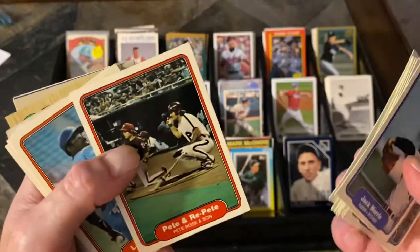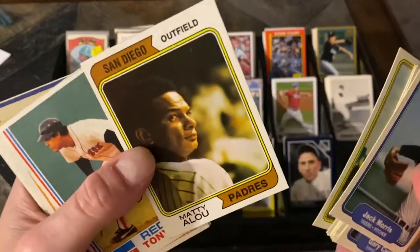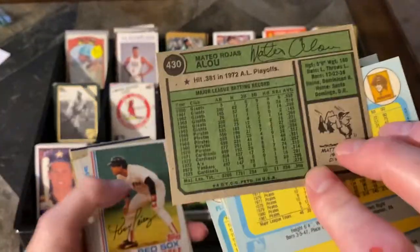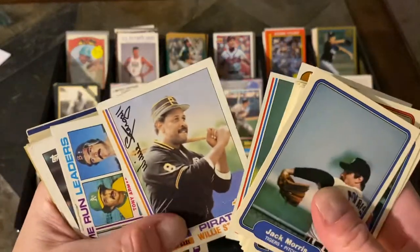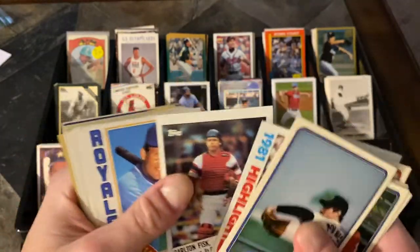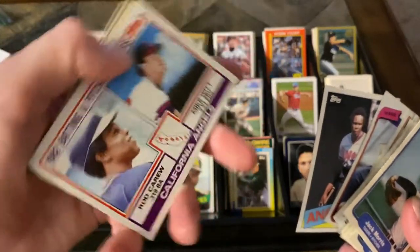Rusty Staub — giggity. Pete Rose and his son. And then a couple local guys again: Leon Durham and Kent DeKalvey. Look at this — Matty Alou, 74 Topps, and this thing is a beauty. You can see all it has is a slight thing on the corner, but it is a beauty everywhere else — for a nickel, I thought that was great. Tony Perez, Willie Stargell — the Stargell is in kind of bad shape, but it's fine. Home Run Leaders with Schmidt on there. There's a Pete Rose. Carlton Fisk 85, Brett 84, Yount 84, Tommy John 83. And then some Rod Carew at 80 and 85. And this is a Team Leaders card.